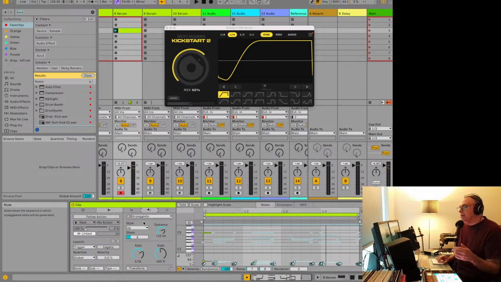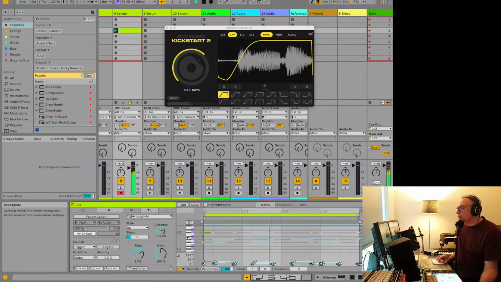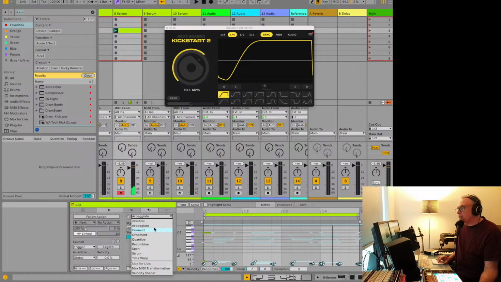I don't even know how to reset one of them. This will take a little bit of getting used to. So the one we used, I don't even remember what we used to change these patterns.